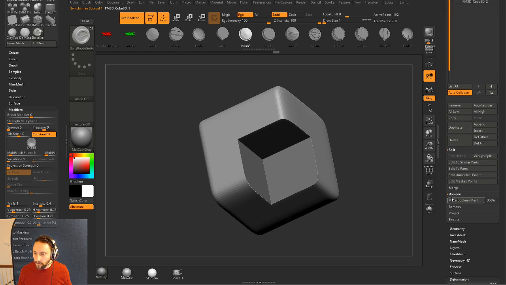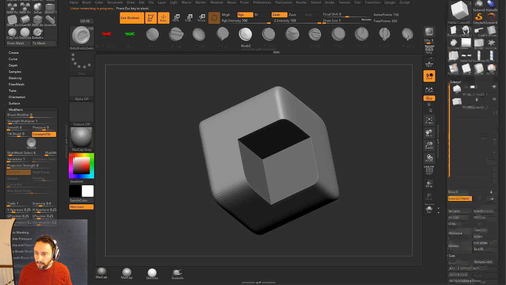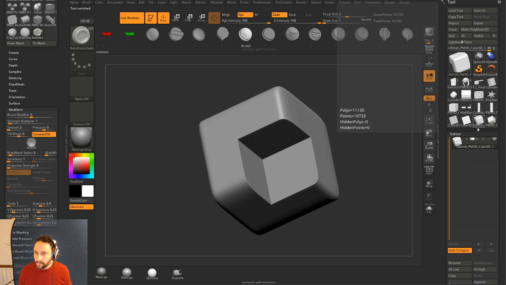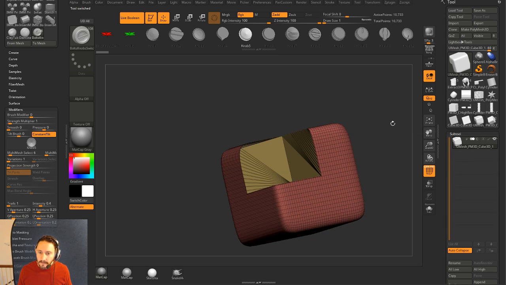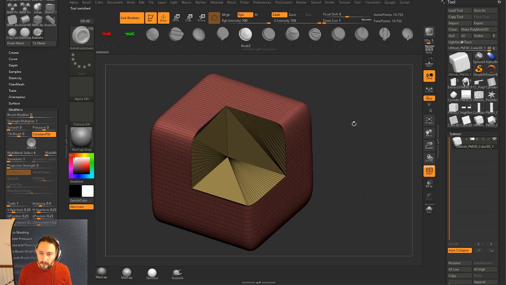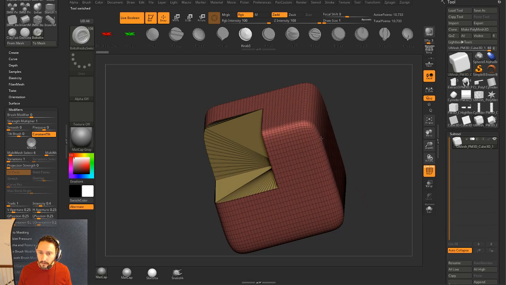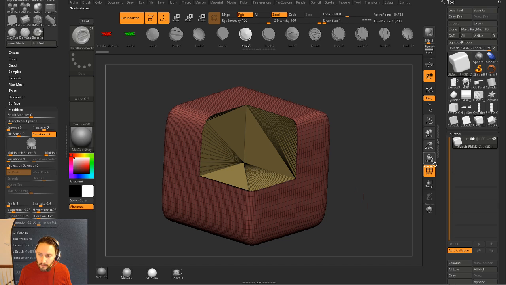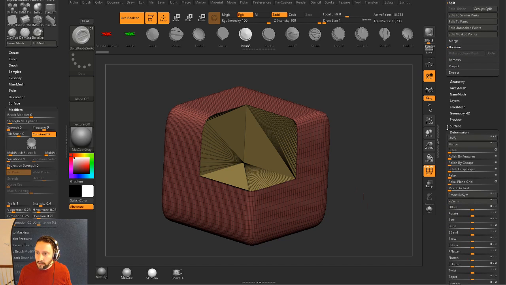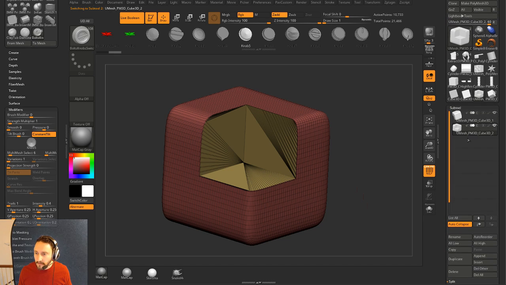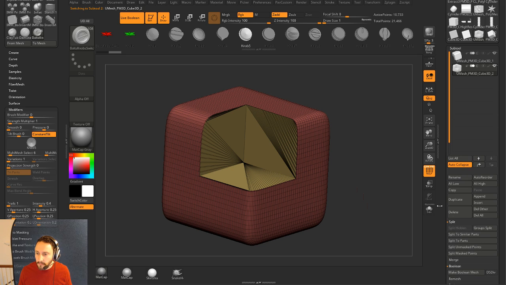We're going to go to Boolean, dynamic subdivision, make the Boolean mesh. And we grab this one. So see, this wouldn't be very sculptable, and this would be perfectly sculptable. But if we want to even those two out, what I'd probably do is go down here. First, I would probably duplicate this off just in case. So I'm going to take this one, and we're going to go solo mode.